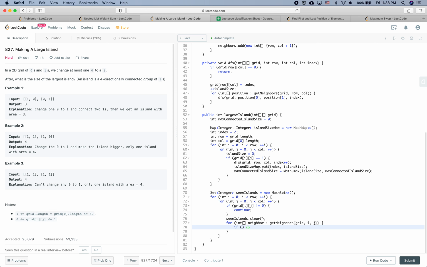Okay, so let's put it outside. Let's say neighbor row is equal to neighbor 0, and neighbor column is going to be neighbor 1.